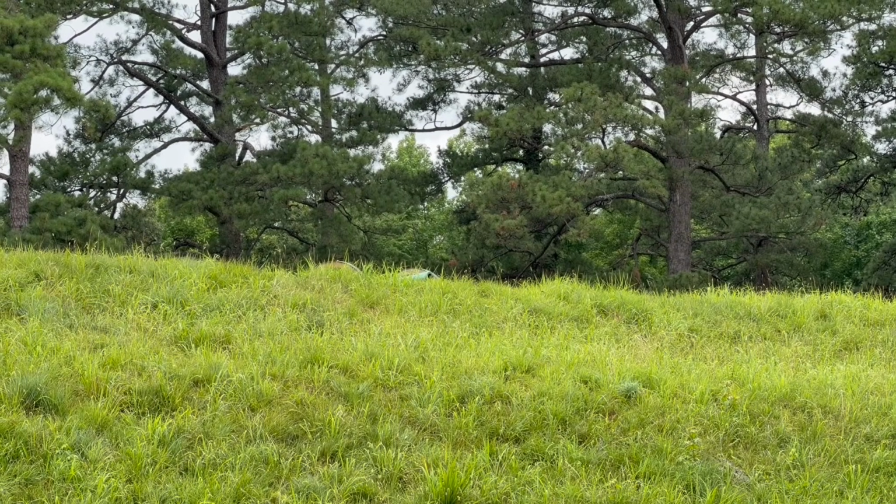Battery 5 is one of the coolest jewels in the Petersburg crown. It often gets overlooked by the Crater, of course, but it's where the Park Service has its visitor center, because this is where that first action took place. It's a great place for you to start your visit as well. Great little walking trail, lots of things to see. Explore the museum that's here, explore the site, and of course, one really cool little thing we can tack on at the end of the visit. We have to take the path down around the front of Battery 5 to get there.